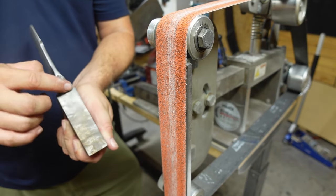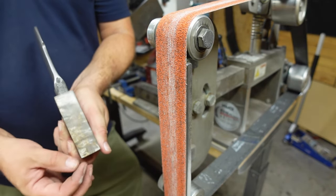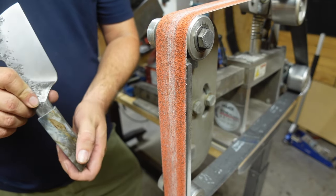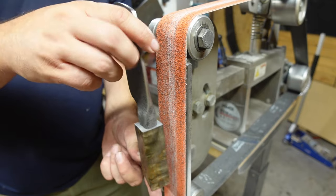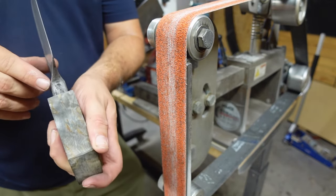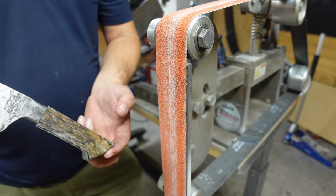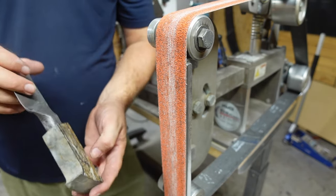So we need to mark that center line to see if we need to remove some material from this side or this side, make sure that it's centered, and then we need to come down here and remove material from the sides until they're even with the bolster on both sides. So that's the next few steps here. Draw that line and start grinding.